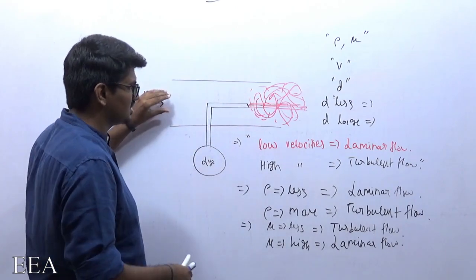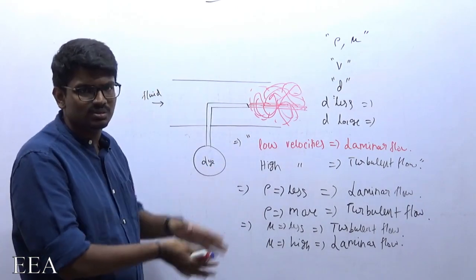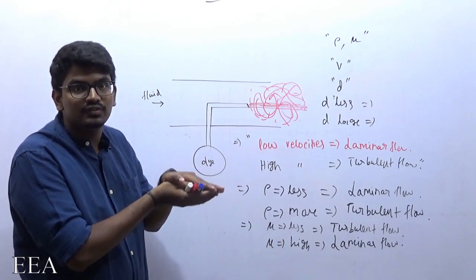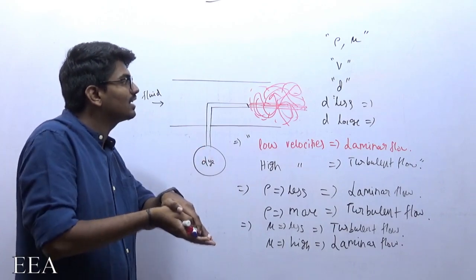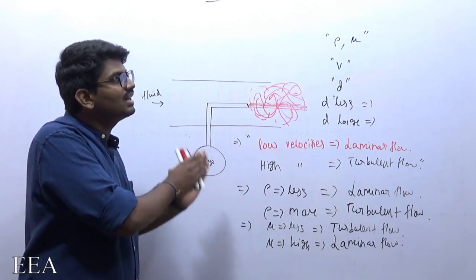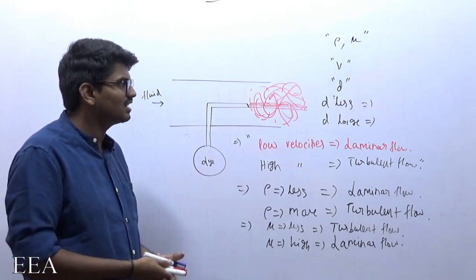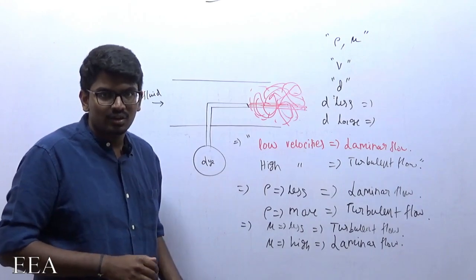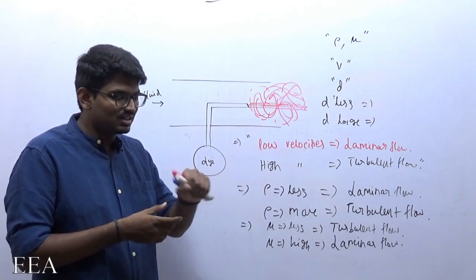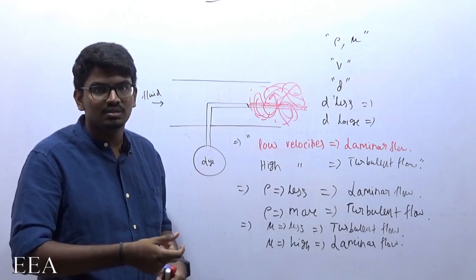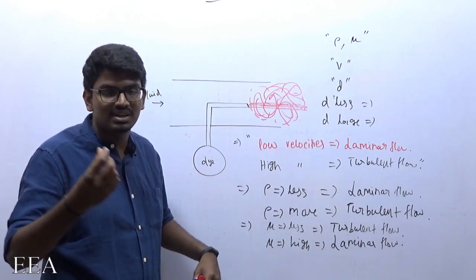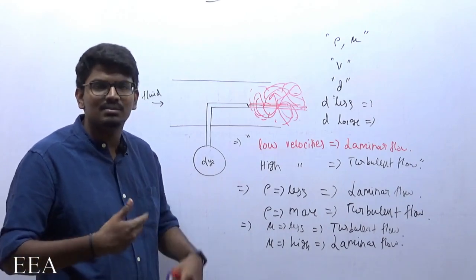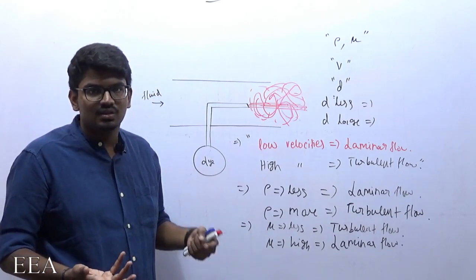If the diameter is less, then the boundary is getting influenced, right? So the boundary of the pipe is influencing the flow. Since the boundary is directly influencing the flow, the possibility for mixing, you can just imagine, just consider the flow of blood in your veins. Was it turbulent? Since your veins are very narrow, which means the diameter is very small, am I getting turbulent flow? Is the blood getting mixed? Clearly it is not getting mixed, right?